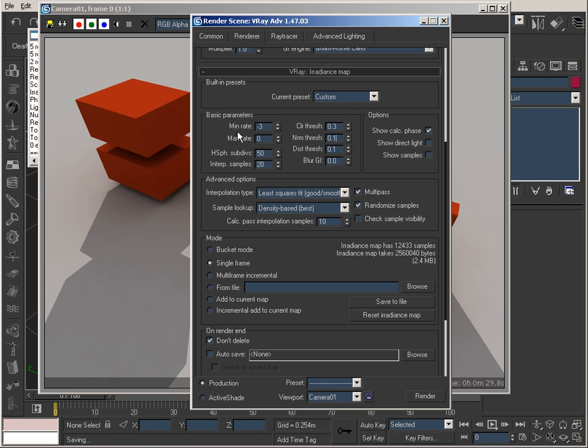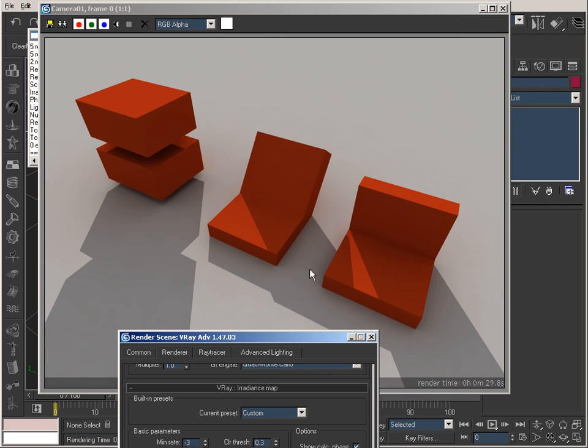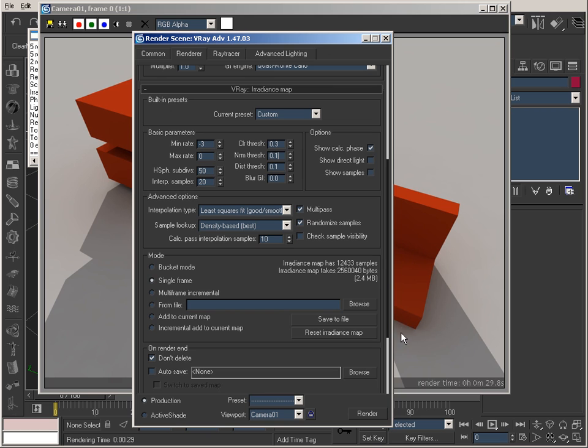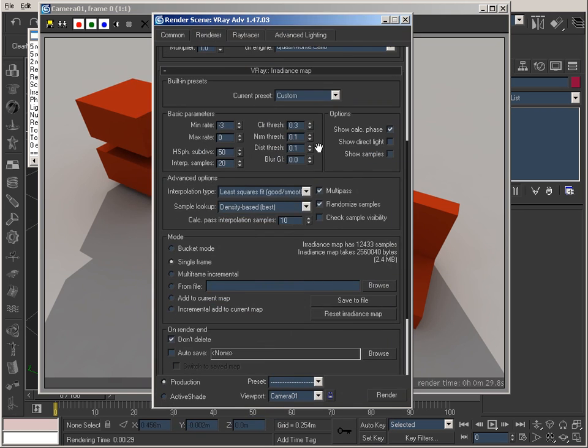It'll add more samples when the difference between two normals, this normal and this normal, is almost 9 degrees. It'll add more samples here as opposed to here. And then the last one is color. When color differences, obviously for color bleeding, are big, it'll add more samples as well. So all of those thresholds control when it adds more or fewer samples. And generally speaking, these are set up quite nicely with these presets, so I wouldn't really mess with them, but it does give you a good idea of what's going on.